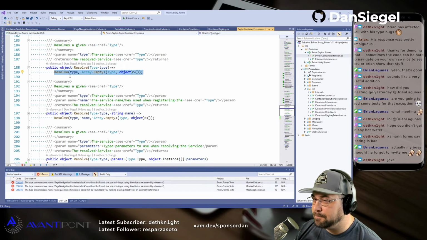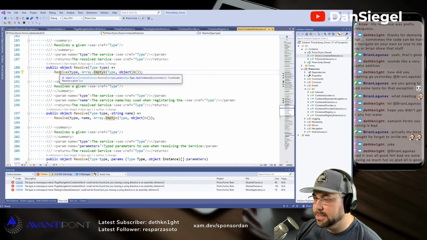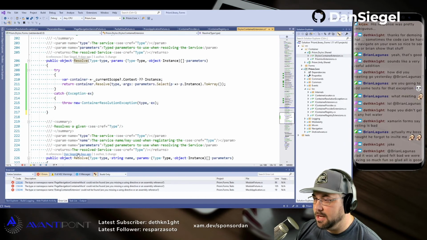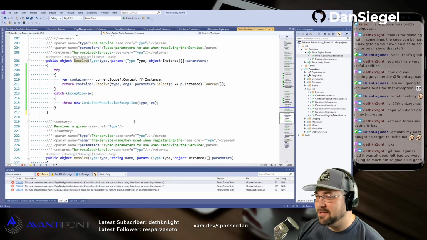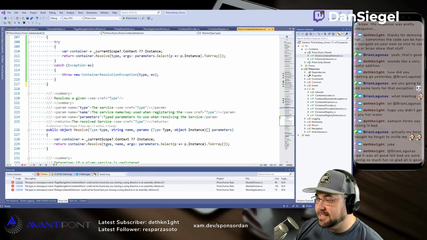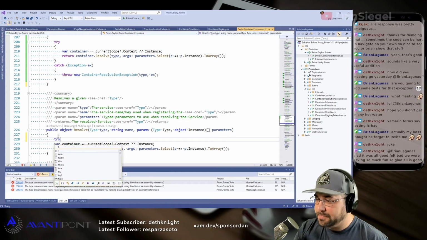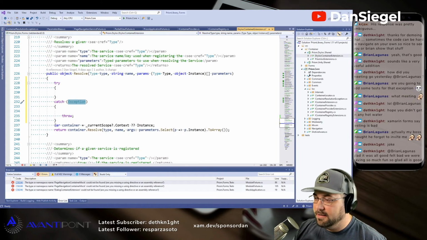Anyway, let's see here. Well, one of the other things I actually changed too, and this also came from the container extensions. The container extensions has really been a great project for me to proof of concept some stuff before we bring it into Prism. But you know, I realized very quickly that I was being an idiot because we were duplicating the actual resolution code here and here. So I just changed this to call the other methods now that take these parameters. It's so much easier now. Technically, I could probably just pass null, but I think there were some problems I ran into. I can't remember now.